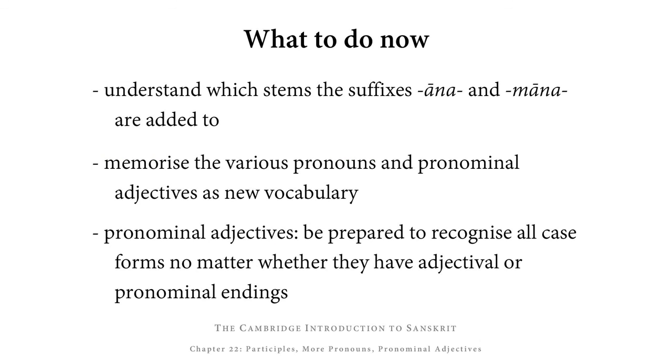Once again, this was a fair amount of new material, so the question arises, what should you do now? First of all, you should understand which stems the suffixes -āna and -māna are added to form the variety of participles that were introduced in this chapter. Secondly, you should memorize the various pronouns and pronominal adjectives as new vocabulary. And then thirdly, as far as pronominal adjectives are concerned, you should be prepared to recognize all of their case forms, no matter whether they have adjectival or pronominal endings.